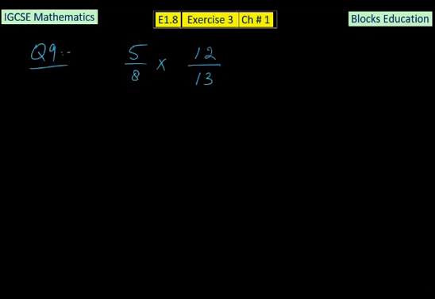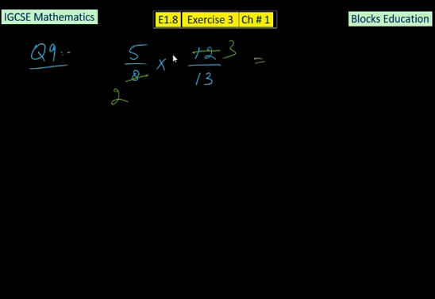In question number 9 it says 5 over 8 multiplied by 12 over 13. So what we can do, we can divide these numbers on top of each other, or cross, not in front of each other. So it means that 8 and 12 can be cancelled. Clearly 8 and 12 go by 4, so 4 3s are 12 and 4 2s are 8. That's it, no other number is going now.